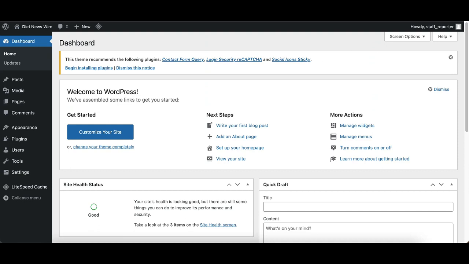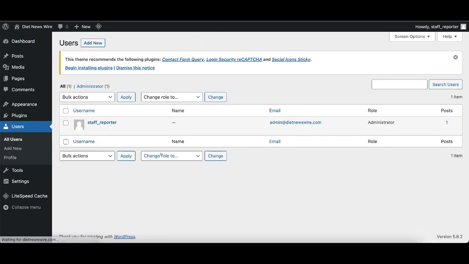So we're going to go over here on the left-hand side of the screen, and we're going to click on users right here. And if you hover over it, it'll give you some options. It'll say all users, where you can view all the users that you currently have in there. You can add new users, which will allow you to add new people that can log into your website and make a certain amount of changes. And you can also view your own profile. So I'm going to click on add users here, and I'm going to show you.